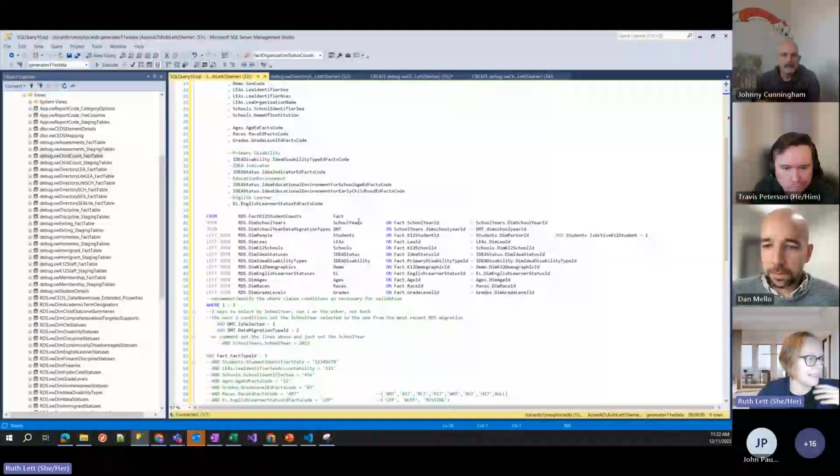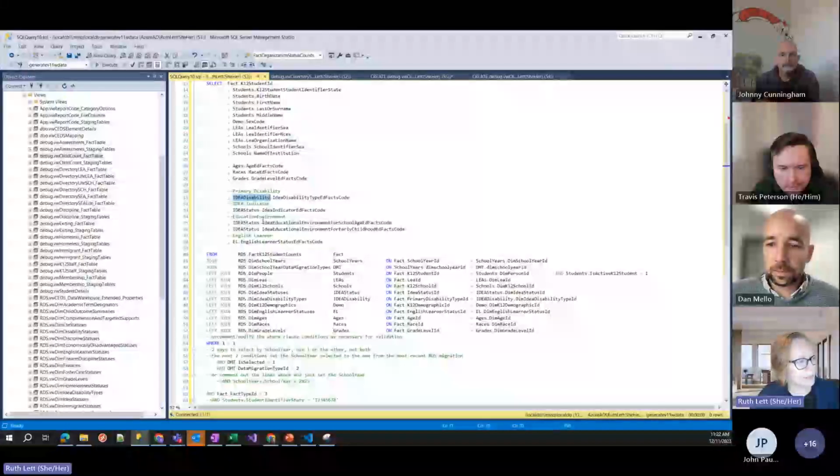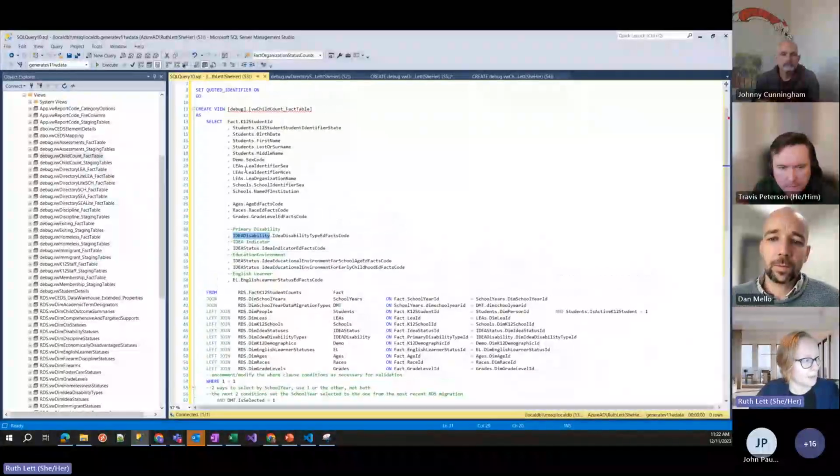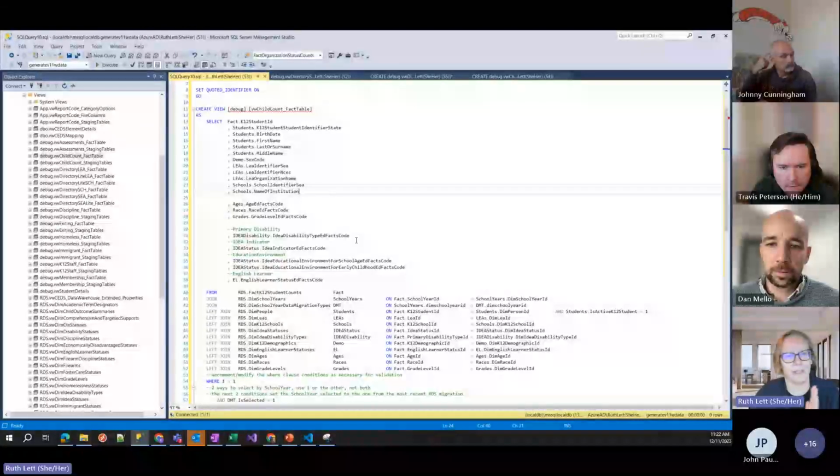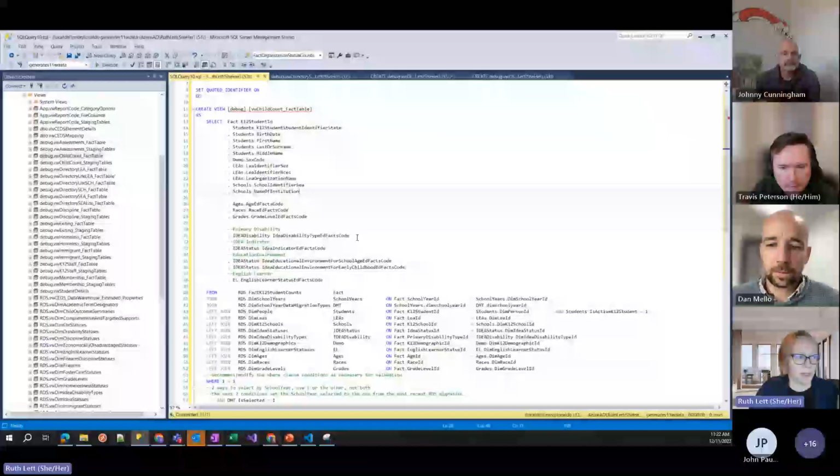But if you are looking at this, you'll see that we're joining to a bunch of dimension tables, like for LEAs or for schools. And these tables might have 30 fields in them. But what's in here is going to be focused on what you need for a child count report. So when you're doing troubleshooting for, say, the child count school file or for the early childhood file, you can be pretty sure that you've got everything that you need here and you're not pulling in a bunch of extra fields and information that aren't really relevant to what you're troubleshooting at that particular point in time.